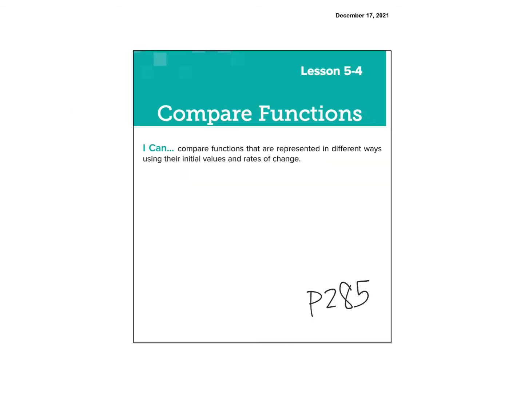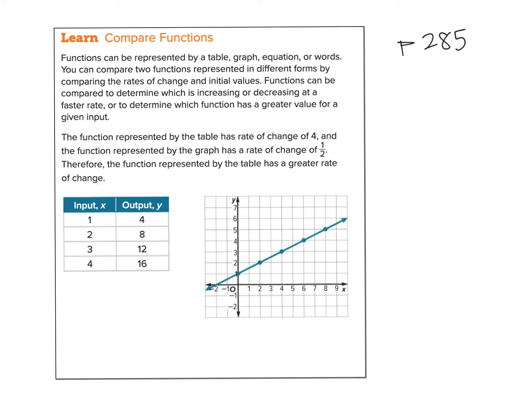All right, so now let's go ahead and get into today's lesson, which is on comparing functions. So open your math book to page 285. Our learning goal is that I can compare functions that are represented in different ways using their initial values and their rates of change. All right, so on page 285, we've learned that functions can be represented by a table.